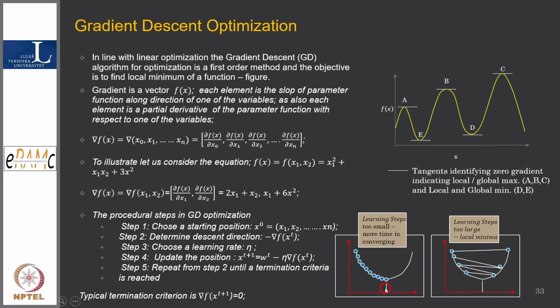This will assure you that it is going to the minima, but it requires a lot of time. So there has to be an optimum value of learning rate and training rate in neural network also. So when we design our own neural network, you have to be very careful. Even if it is selected by the system, you have to see that they are not too small, not too big. Otherwise, here it got trapped into local minima, as I was discussing in the previous slide, and it will not come out.